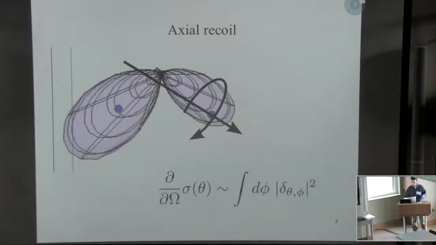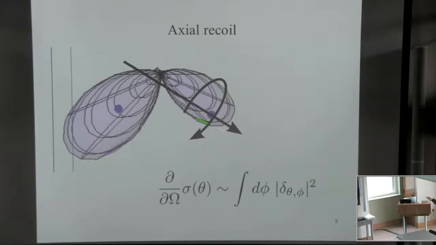Okay, so now I'll talk about what this can tell us about the angular distributions. We've all heard a lot about axial recoil in general, but specifically how this is treated here is that we basically average over orientations of the molecule. That's basically the third Euler angle. So you integrate the attachment probability over d phi, and we get a result that is a function of one variable, k.